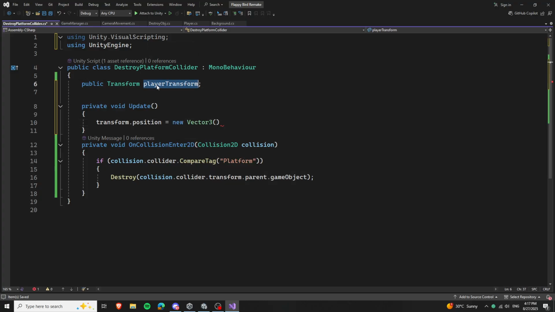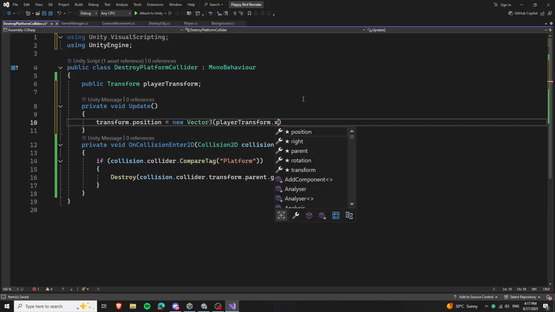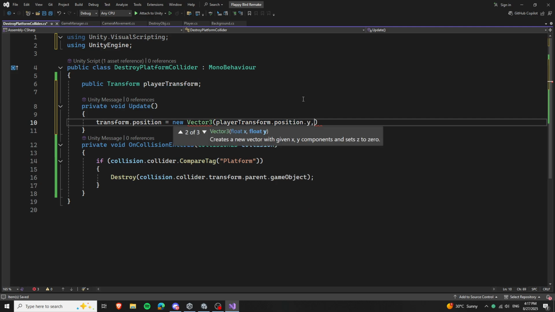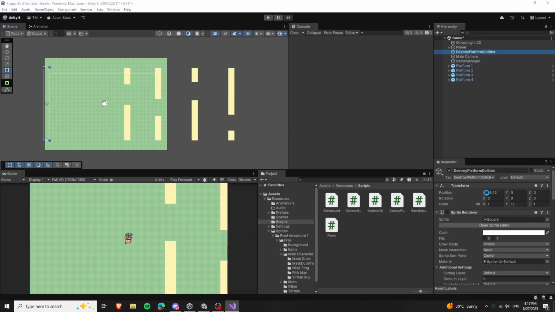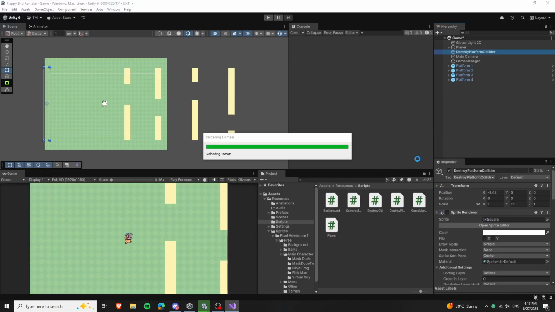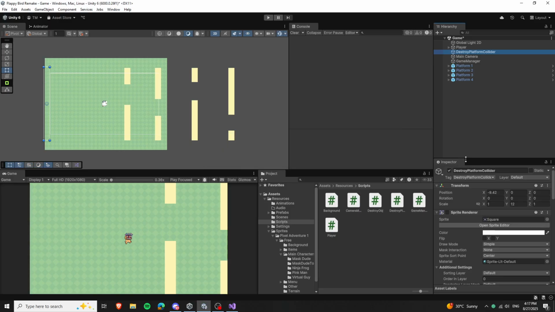Then we want on the x the player transform x, but then we want to subtract, because this does not need to be on top of the player. This needs to be at the end of the camera view, which is 0. So the player position minus this value here.